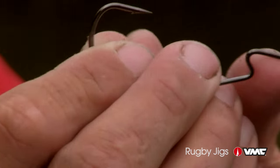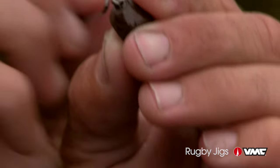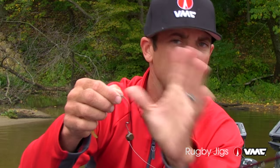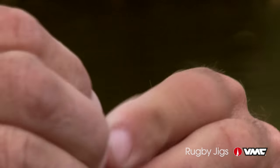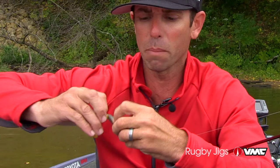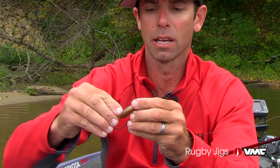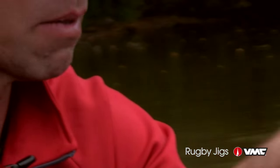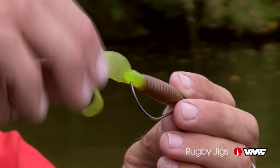Now let's look at the bait. We've got a big Z-bend hook on this head — that extra-long shank is there for more movement and for rigging so your bait doesn't ball up or slide back on the hook. We're using lizards, big worms, creature baits, even grubs. We're going to use a basic Texas rig: go into that bait about an eighth of an inch, pull it out, go around the bend of the hook, and make sure that bait is straight — always want that bait straight. Then complete the Texas rig and you've got a bait that, as you reel it, the hook lets the bait swing side to side.